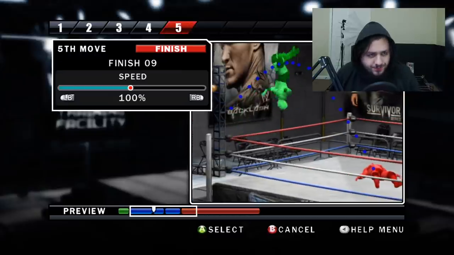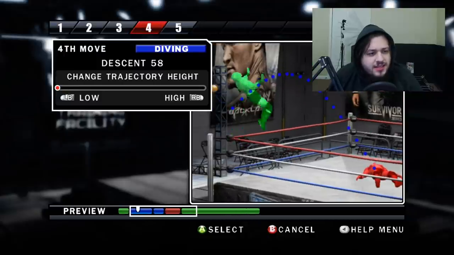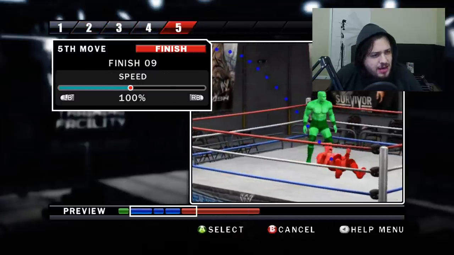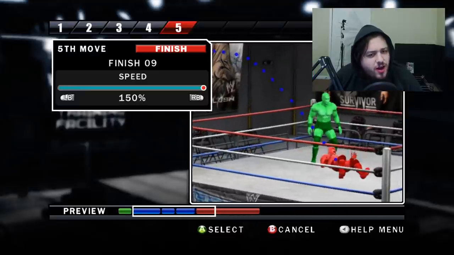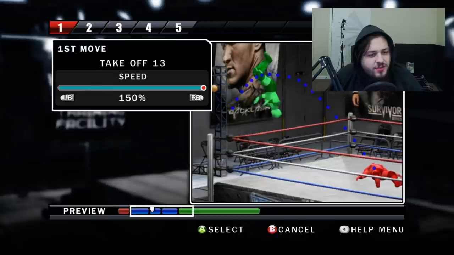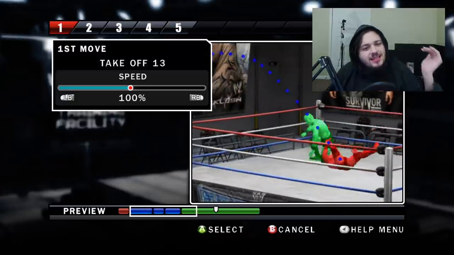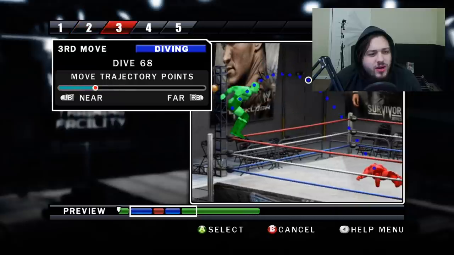So let's go ahead and drop the trajectory height real quick because I want to get this to look less floaty. And then we're going to move this to near. Is that good? Okay, maybe not. Is this good? Finisher all the way up? Nah, that speed just doesn't look that good. Huh, maybe if we take off, do the take. Okay, see, it kind of looks floaty to me. I don't know. Do y'all see that where he takes a little, ooh, he's floating too much. I don't know. It looks really, really floaty.